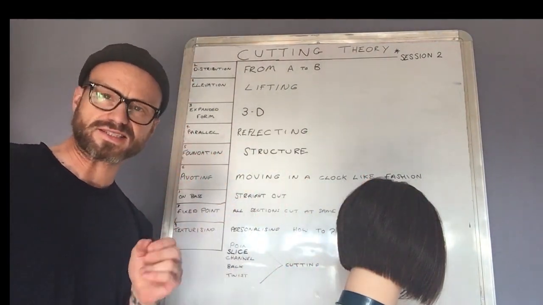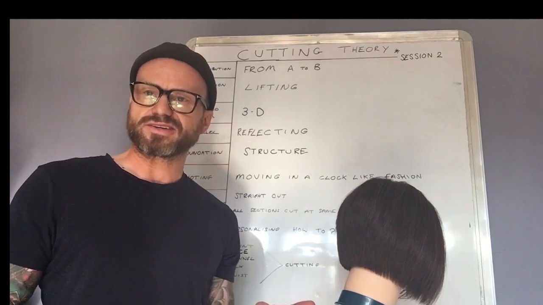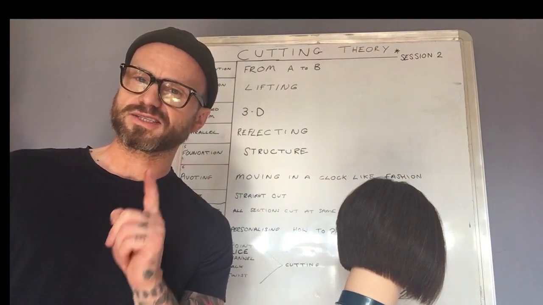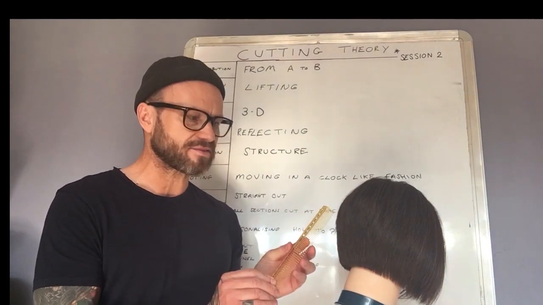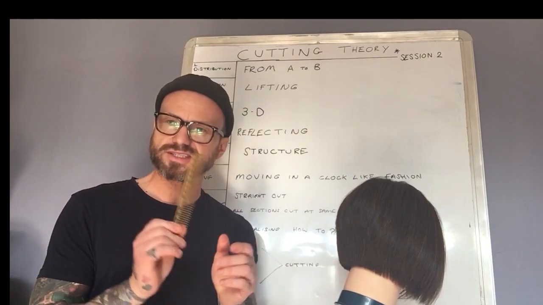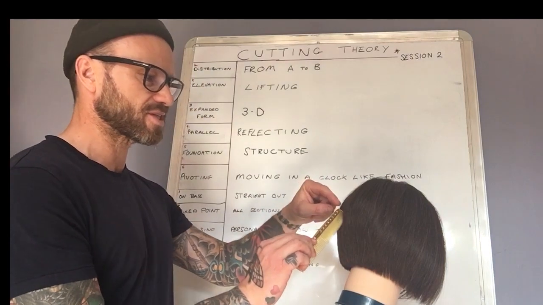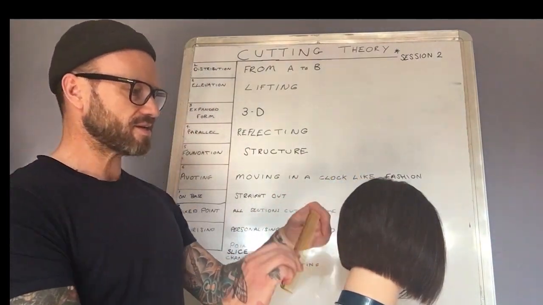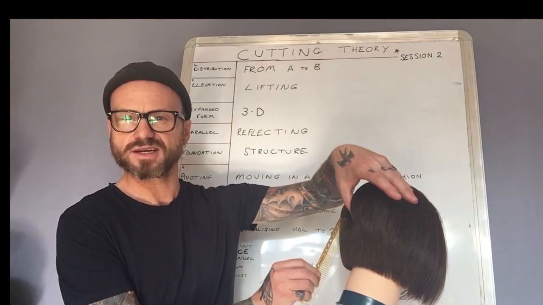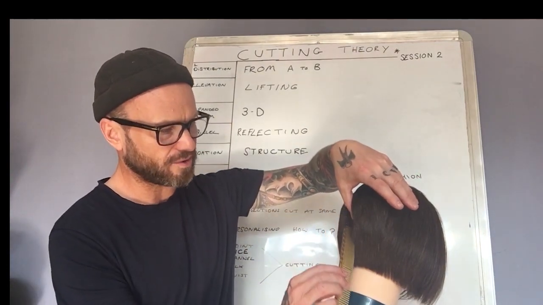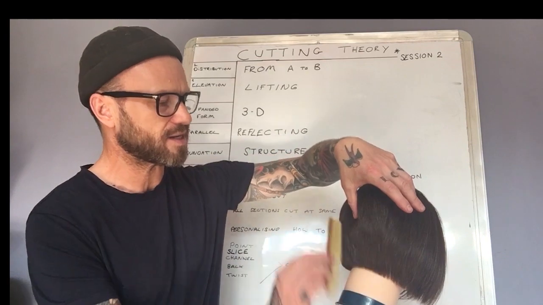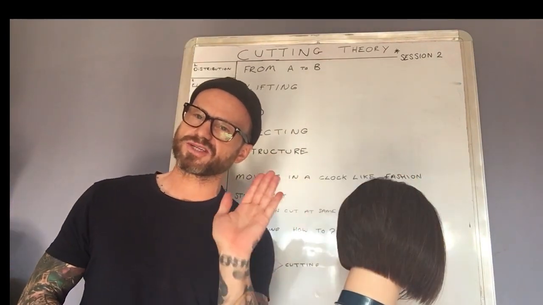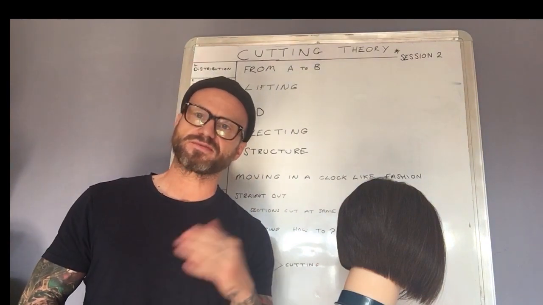Pivoting is fantastic. I love it. I do it a lot. Pretty much every graduated haircut I do is pivoting. The point of pivoting, and this is the most important part, is it's a fixed point. So every section you take comes from the same spot. If you're taking a vertical section at the beginning, wherever that section starts, you're combing the hair from the same point. That is pivoting. If you move your section along, your guide is traveling, it's no longer pivoting, it's something else.